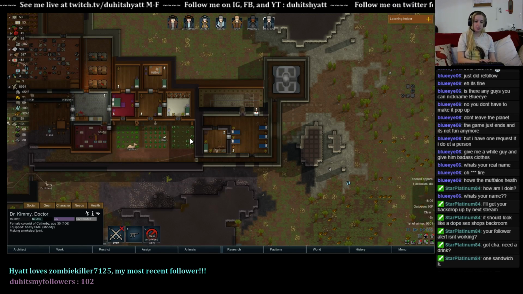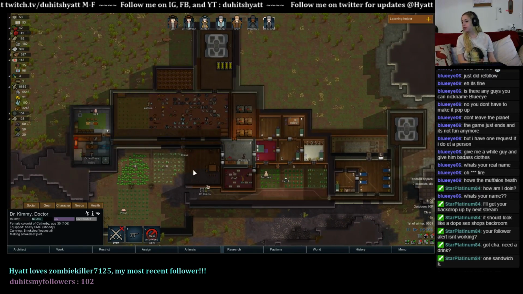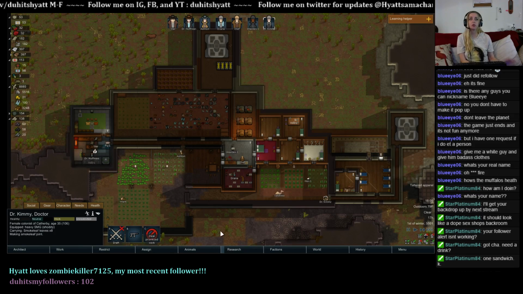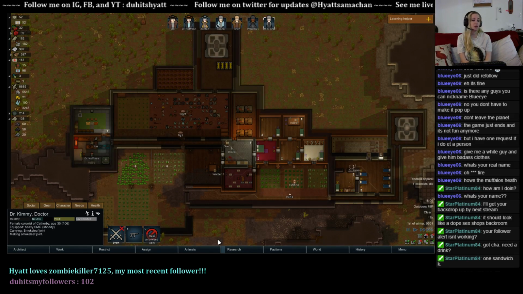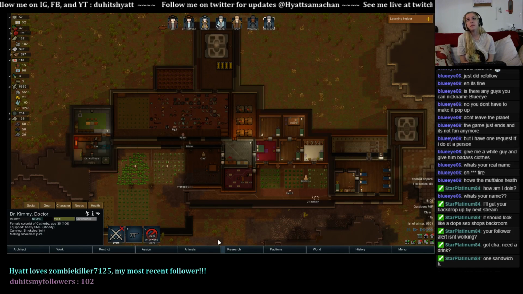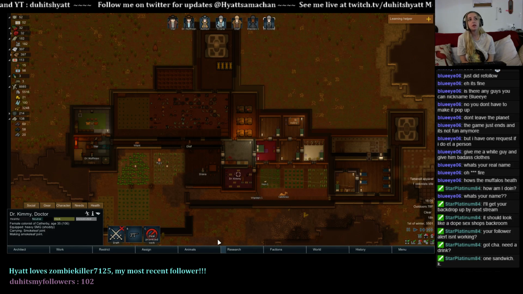Alright, so now we'll start making smoke leaf joints, which we could sell to traders or use to try and make our colonists a little bit happier. Kimmy definitely needs one. Yeah, this is going well though.